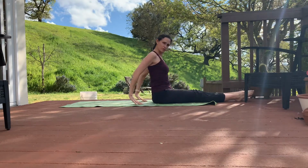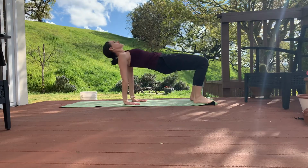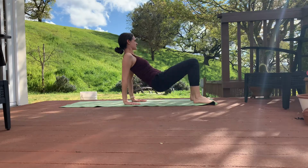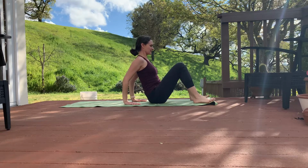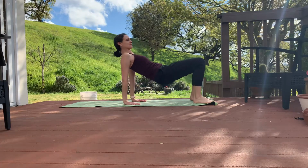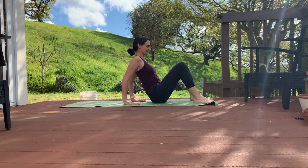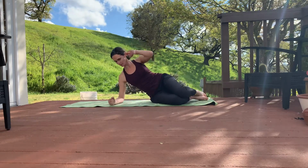Now if your shoulders are warmed up enough, you can bend your knees and do a little squeeze of your bottom to lift the hips and lower the hips. Squeeze and lift and lower. 2 more, lift. Make sure you're squeezing your bottom and not arching your back. Squeeze and lift and lower. Very nice. Let's turn onto the side and just come onto your elbow.